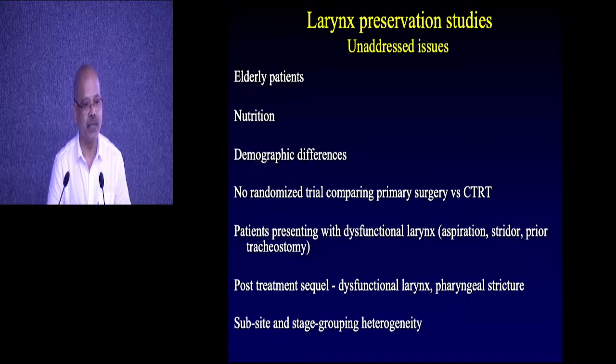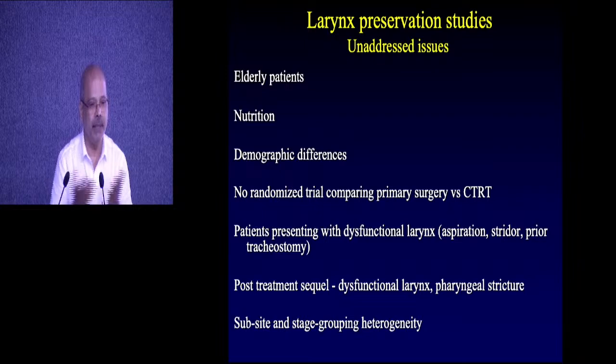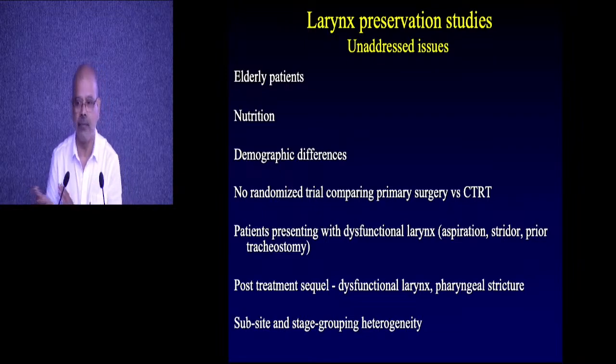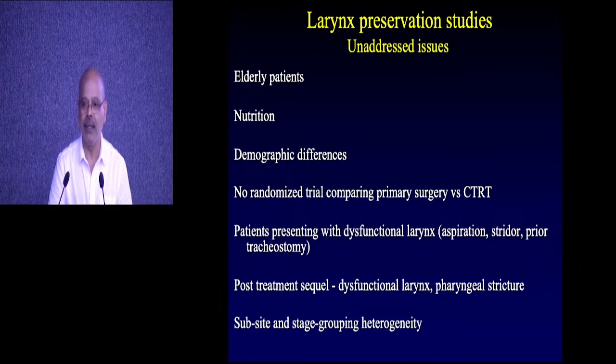Demographic differences. For example, can you compare the results? Because in many trials in other parts of the world, the same results were not being duplicated as what was being seen in the US. So is there a demographic difference? Can the puny Indian tolerate a chemoradiation protocol as well as an American or a European? What about the Asian, the Chinese? All these things were not really addressed. What about race, ethnicity, etc.? So some of these questions were also asked. Can we use the same protocol for patients all over the world?